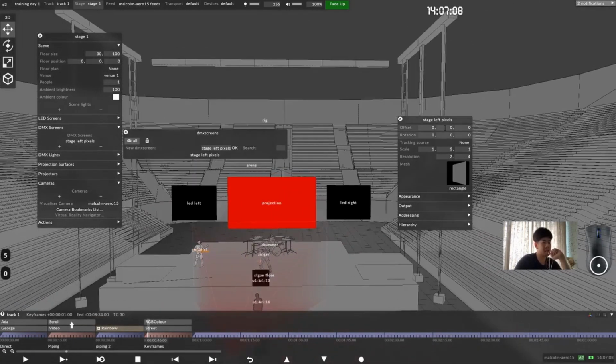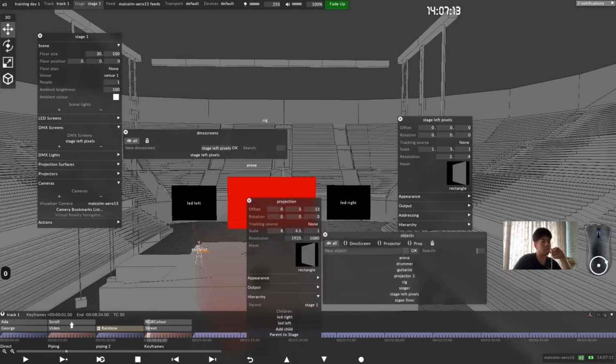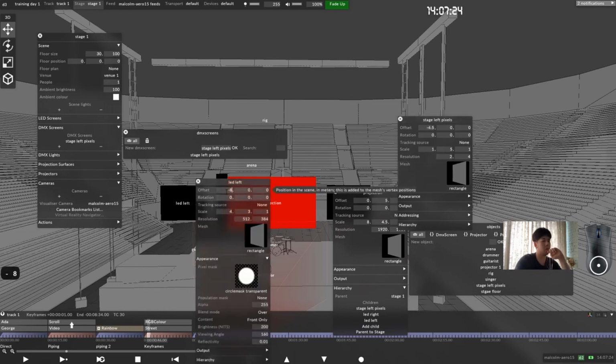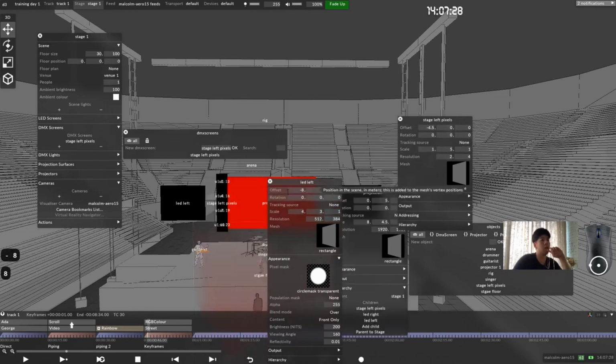Okay, I'm gonna parent this to the projection screen. So I'm gonna offset it. Let's bring this to 8 meters. At least there's some space to put the lights in between.